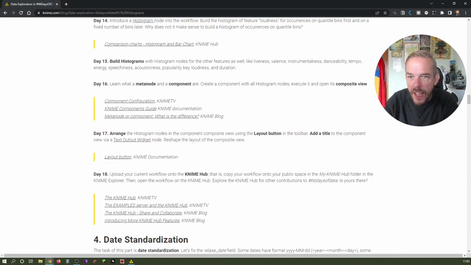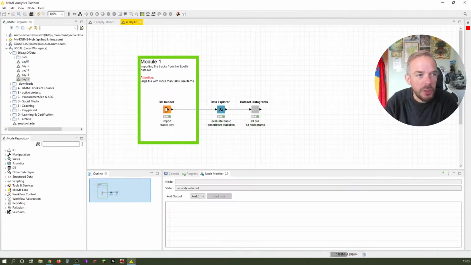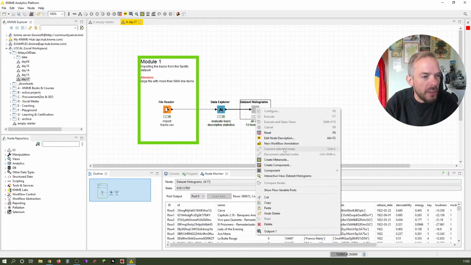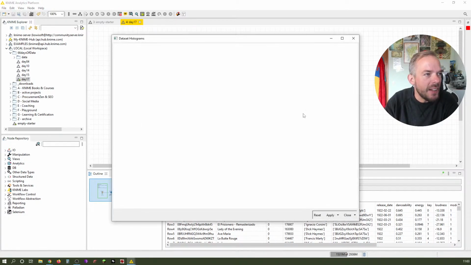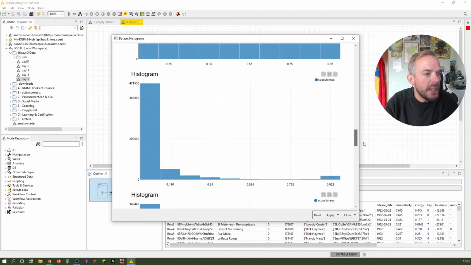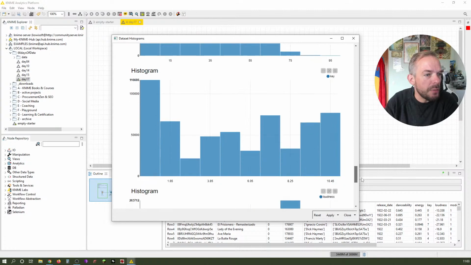So let's quickly head over to KNIME and see how we can approach this. Here we have basically what we created yesterday. I just added a small comment to the component saying it's all our 13 histograms. If we right click on it and look at the interactive data view, you see all our histograms once it loads. It takes a moment if it loads for the first time, but then it should come up. Here we go. So we have the components for all the different features in our data sets, or for the different columns if you want.